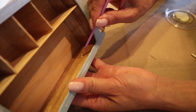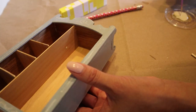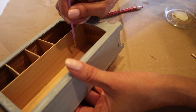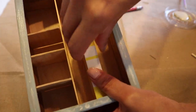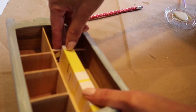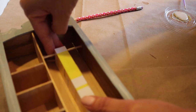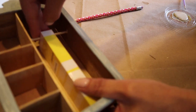And then later I will be adding more glue around it, because this will be a really wimpy, not a very strong connection. And I don't want to be putting in a support. Okay, so now this will go here. Okay, and now I'm going to be holding it just for a little bit, so that it can stay there by itself.